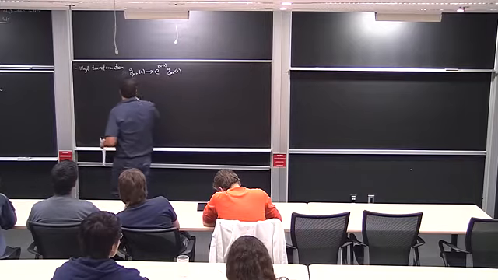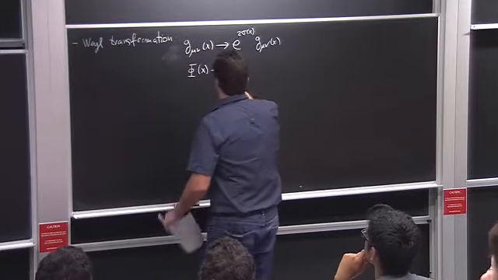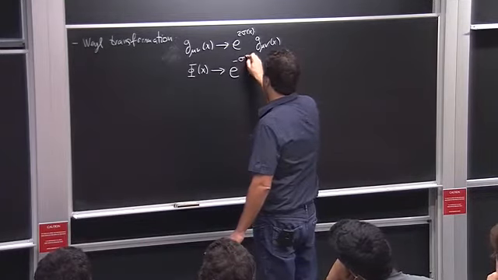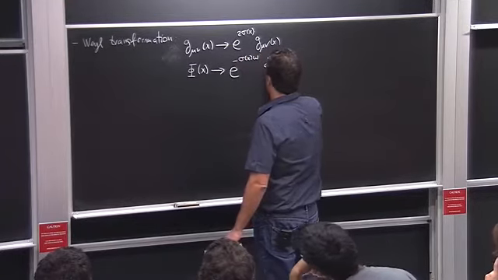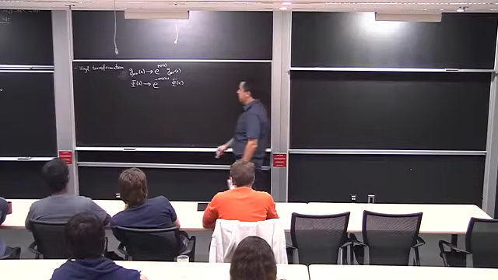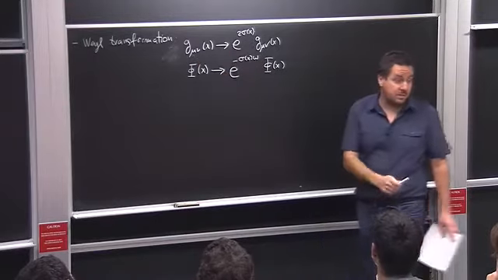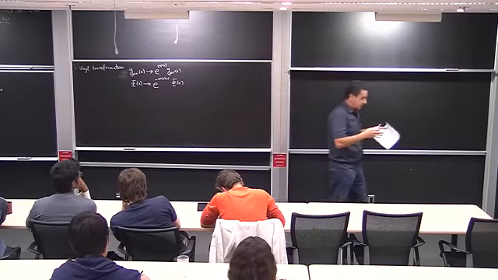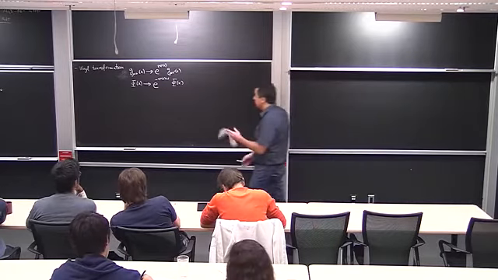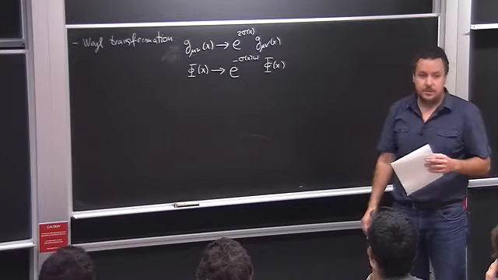So a Weyl transformation can also act on fields in space-time. And if you have a field that has Weyl charge W, it will transform like that, for example. Notice that this transformation maps a metric to a different metric. In particular, if you start with a metric that was flat, this will no longer be flat, because it maps manifolds that have different geometrical properties. One can be flat, one can be curved. A Weyl transformation doesn't do anything to the coordinates, though.